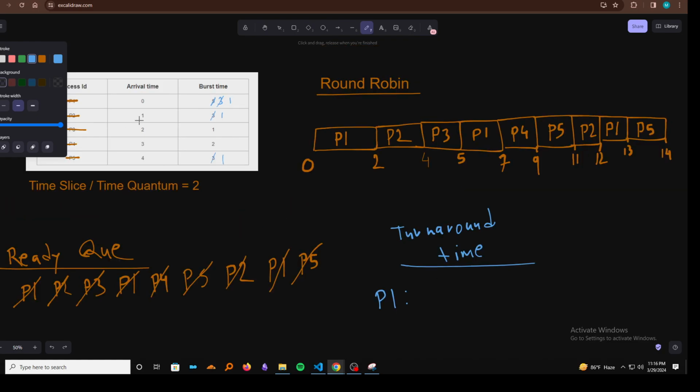So process one arrived at 0 seconds, right? And after arrival, it completed at here, right here, at 7 seconds, process one. Oh wait, no, not here actually. At 13 seconds, process one completed, right? Which means process one took a total time of 13 seconds.